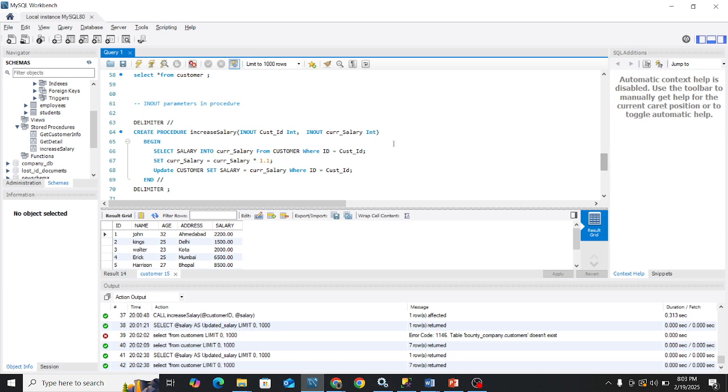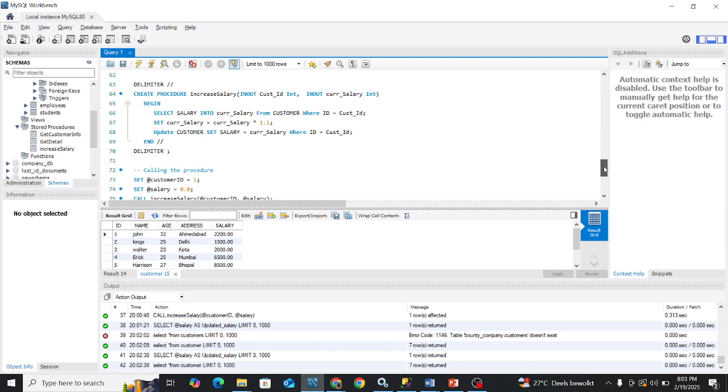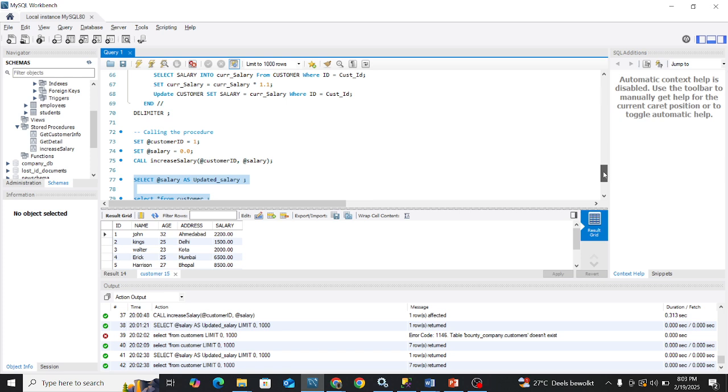We are setting it to the current salary.